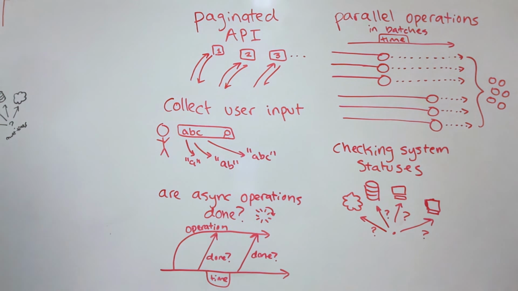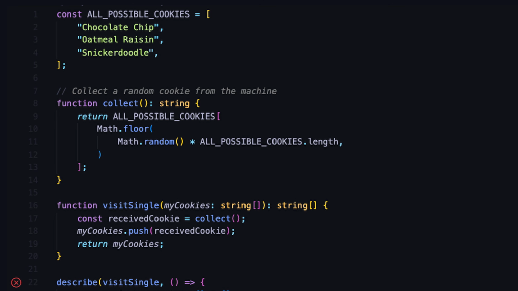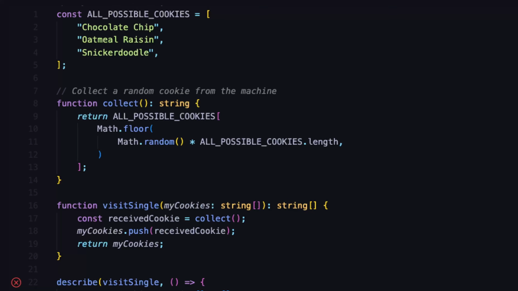For the time being, our example is synchronous, but later on in the series you'll see how we can use the same code to deal with synchronous or asynchronous things. The world we're modeling is interacting with a cookie machine, which makes sense. As of now, I've written the function this way.